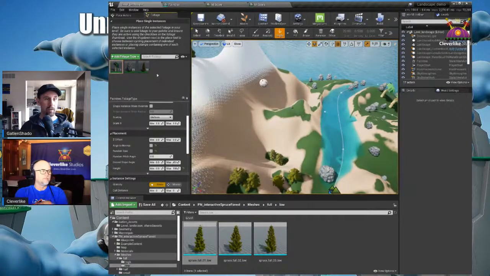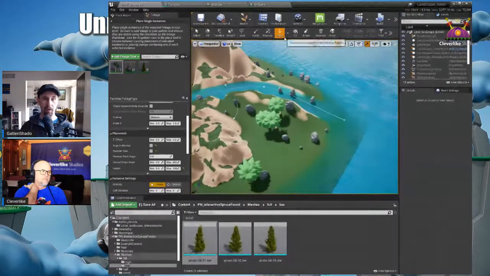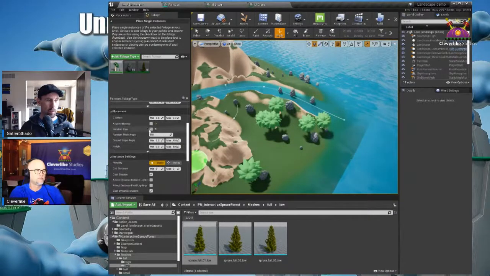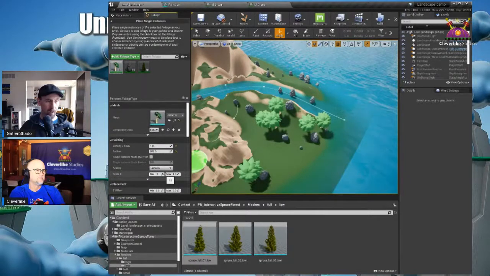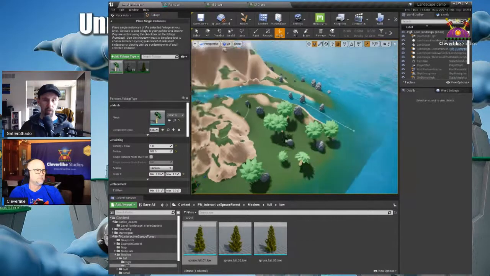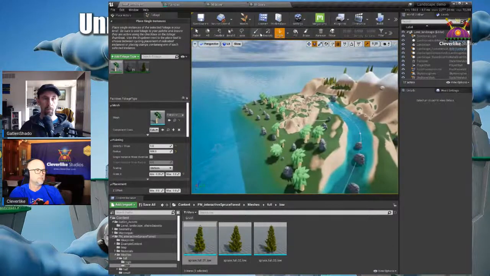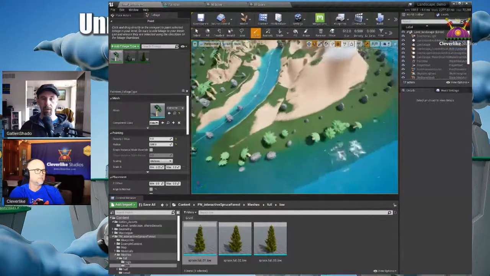We go back to our palm trees. Let's turn that off. These are all instances, so they're rather inexpensive. So single, whoops, make sure that that's turned on. There we go. And let's also do random yaw. And then I also want to change the size. So where was my size? Scaling. So we can say 0.5. Let's say 0.25. And we'll leave it at 1. That way I get some bigger ones and some smaller ones down here. One each. Back into paint. Just spread these out across the beach.